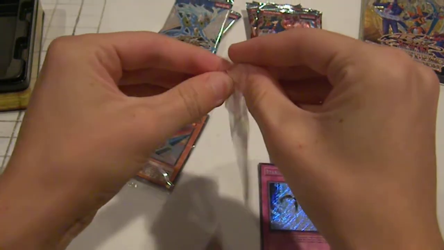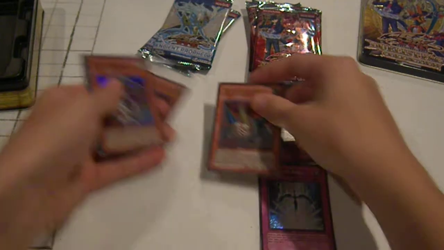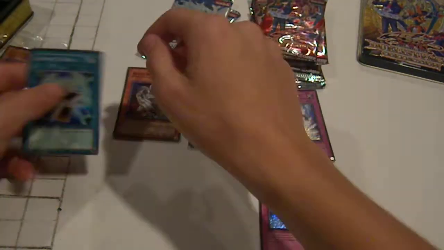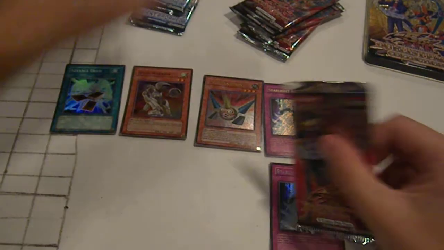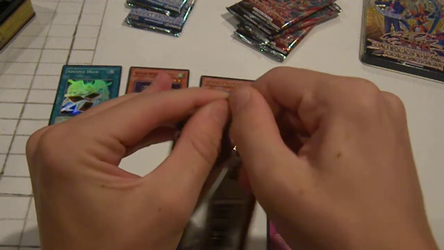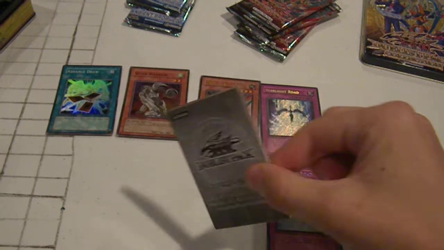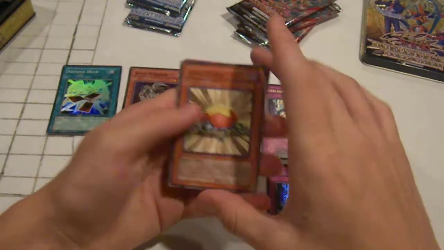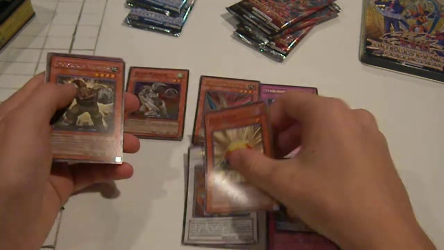Ultra Drill Synchron. Ultra Drill Synchron, Super Speed Warrior, Super Advanced Draw. All right. I would really like to get a Junk Archer out of these. And that and Super Malefic. No, not Malefic. Star Striker Assault. Ultra Junk Archer, first pack.